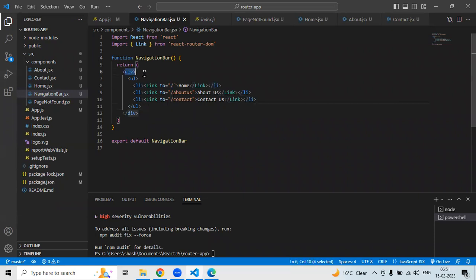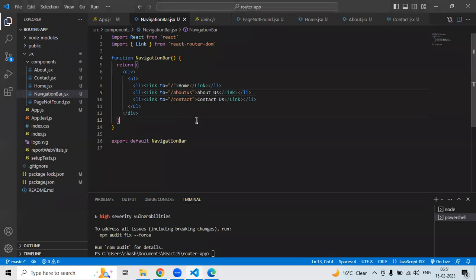Don't get confused. After this, if I click on this page, it will move to the contact us page. If I click on this page, it will move to the about us page. Like that, it will act. First, practice the same example. Don't worry about other examples. Practice it as it is and try to understand the flow. Then only you will get the knowledge and a better idea.